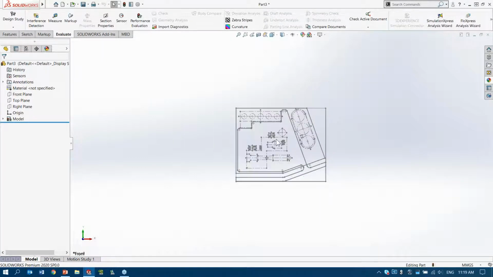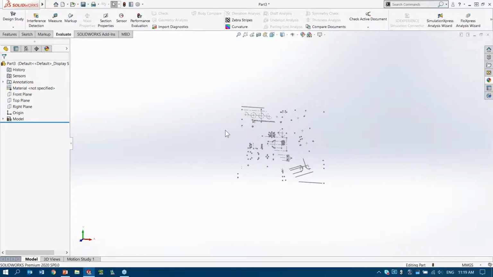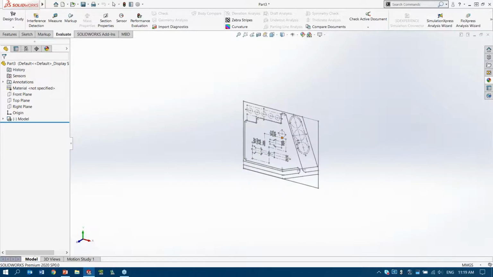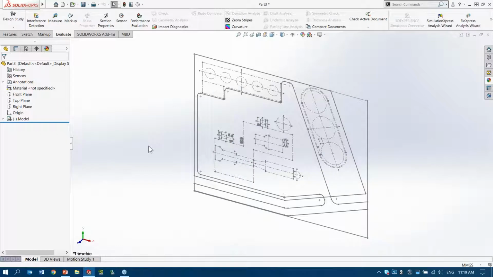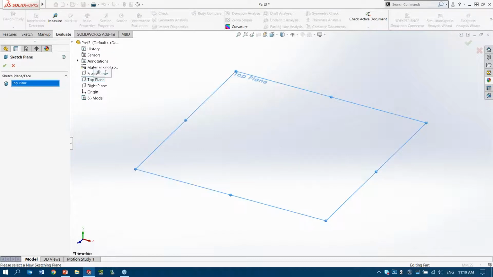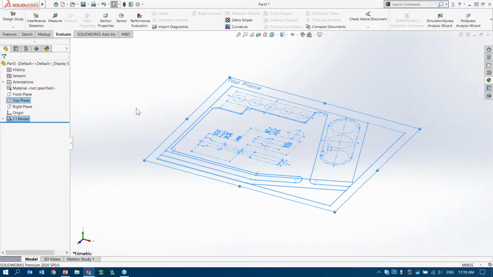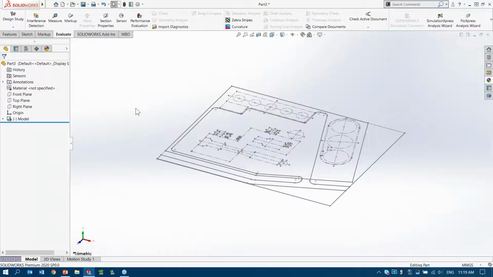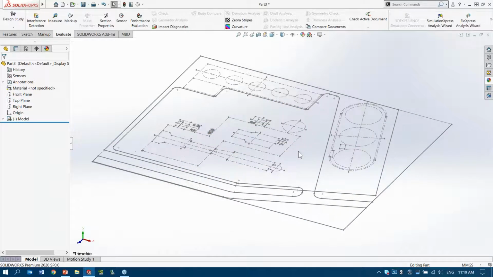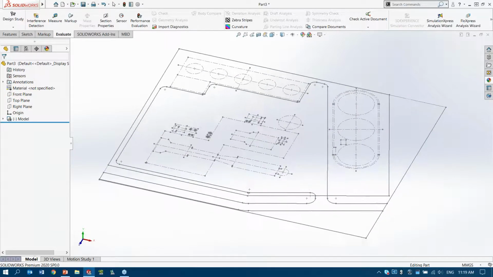So I got my layout here, and I realize if I orient this that the orientation isn't really great if I go in isometric. So I want to change where this is actually being positioned. So I'm going to do a quick edit here and say this should not be sitting on the front plane, it should actually be sitting on the top plane. So just reorienting really quickly in my 3D space. So I got my 2D elements, but in a 3D space. Like I said, I want to repurpose that to recreate my plant layout.